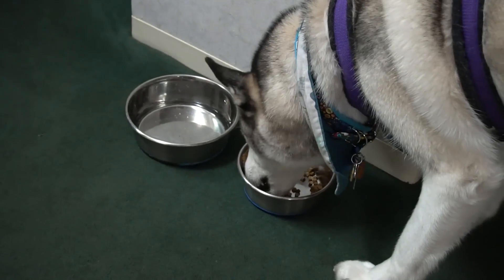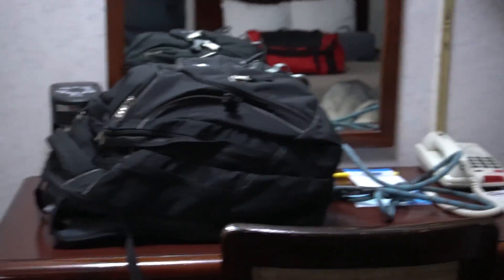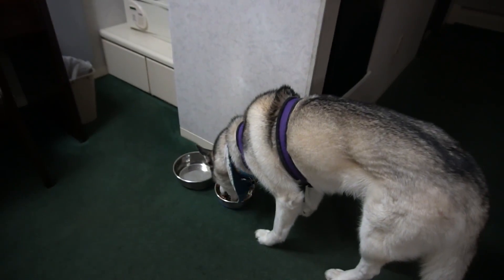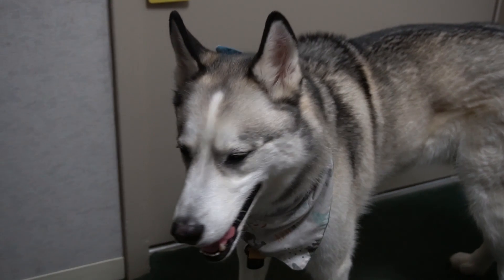We made it! We got a bit of a different room than we normally get — we're kind of late and I probably should have reserved earlier. There weren't many choices left, especially dog-friendly rooms. Thor is down there eating his dinner, all set up. I need to start putting these bags away. It looks like we're going to head over to Jessica's, let the dogs hang out and play for a while. We're packed up — you ready, Thor? Go play with your friends! He's been in the car all day, he's definitely ready.